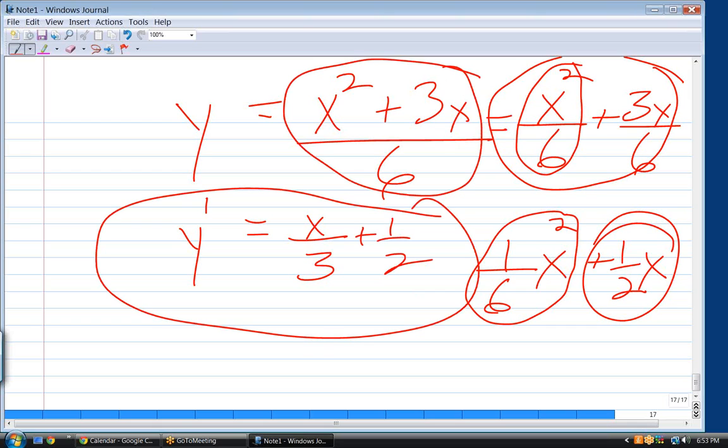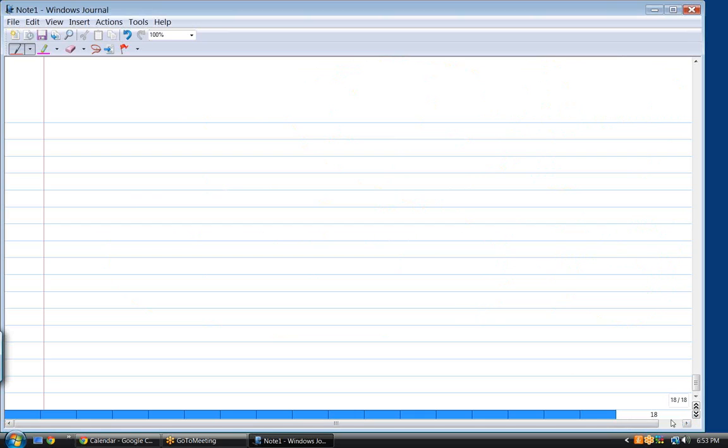So I guess the rule is don't use the quotient rule unless you really have to. If you can simplify the function first, then you might be able to get away without using the quotient rule. You'll get the same answer, but it'll be a lot harder if you use the quotient rule.